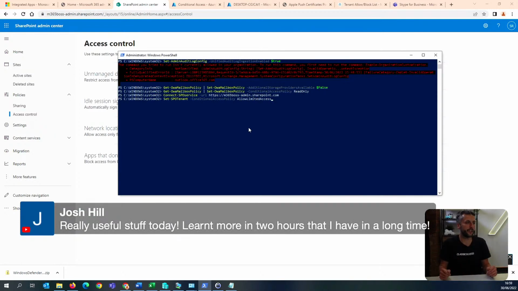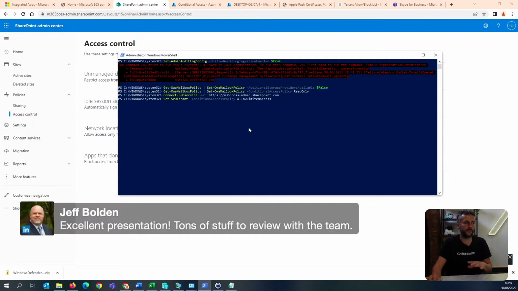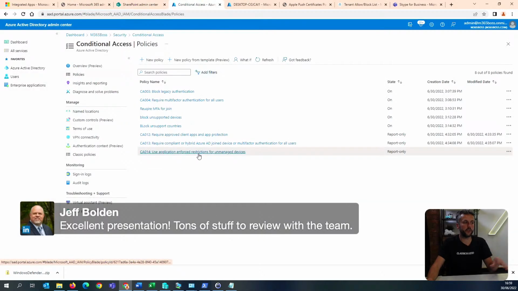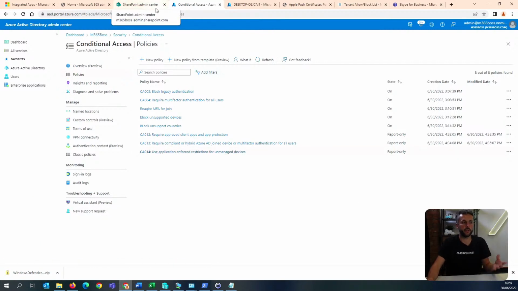So just to add to confusion, we set that there. Once that's set, this refers back to conditional access. Basically, if it's not managed with this policy we've got here, so we've got our exclusions for managed devices, i.e. compliant devices, it will then say you can't download, they can only use the web version to view that. Bear in mind, if you're sharing to guests, guests can only use that web version as well. So that's just very important to call out.